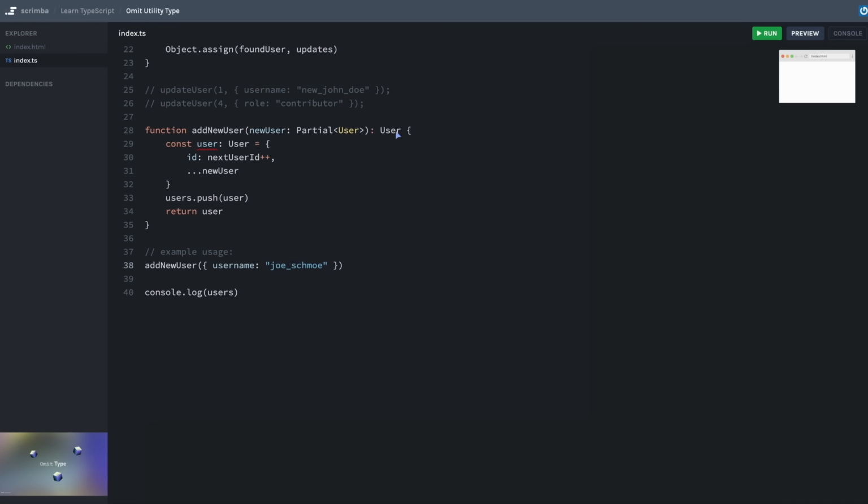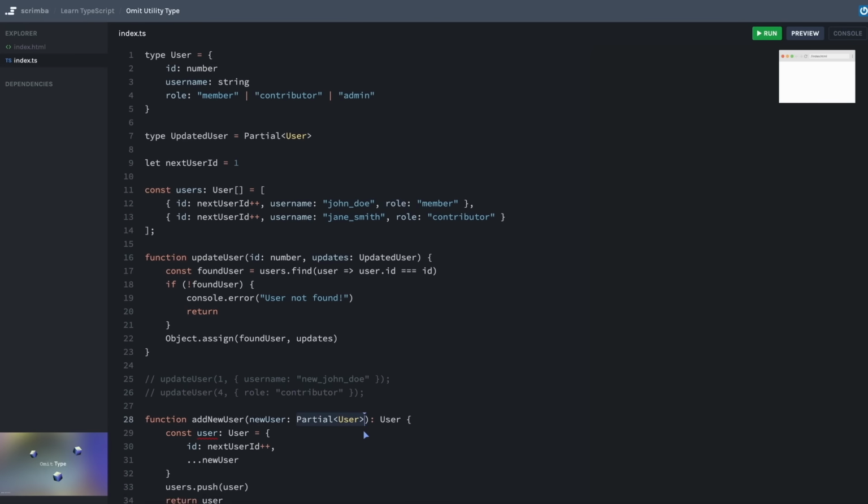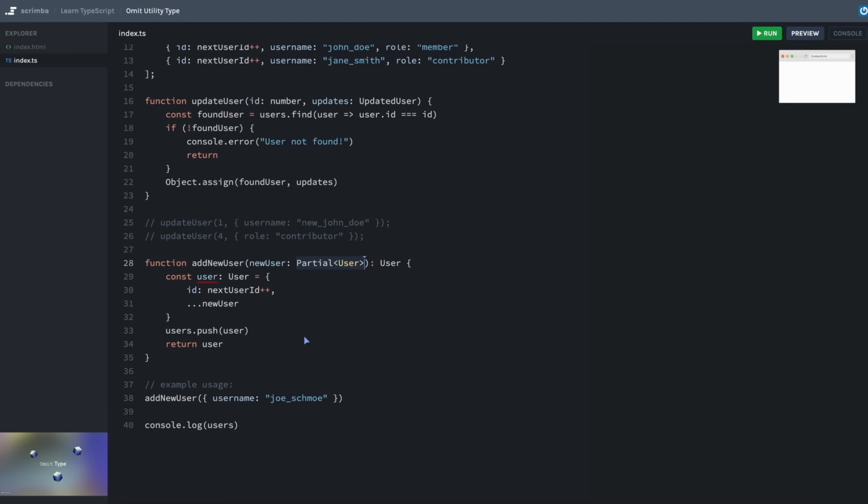I've taught this function that it's going to return a full user, and as you saw, even before I deleted the role property here, we have a warning, and it essentially tells us that these are not going to be compatible. That's because we need to return a User, and our User type needs to have, up here, a non-optional ID, username, and role, but with our Partial User type here, it is possible to not have one of those things because all of the properties are optional. So Partial's not really going to work for us.